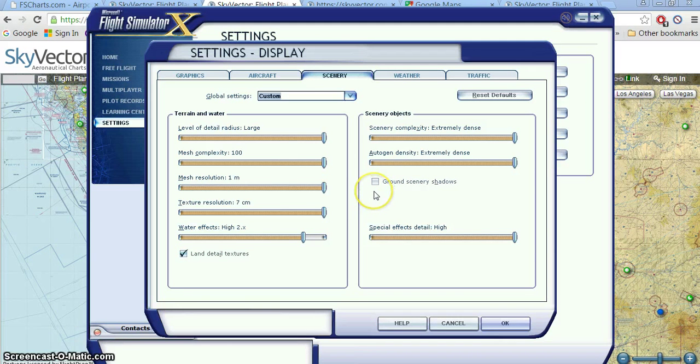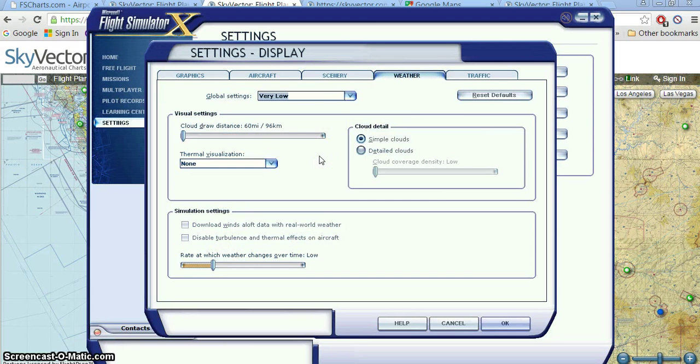There's one thing that's off: scenery shadows, but there's extra detail. Weather, I've got set very, very low. Cloud distance, simple clouds. I pretty much just tuned that down as much as I could, really.